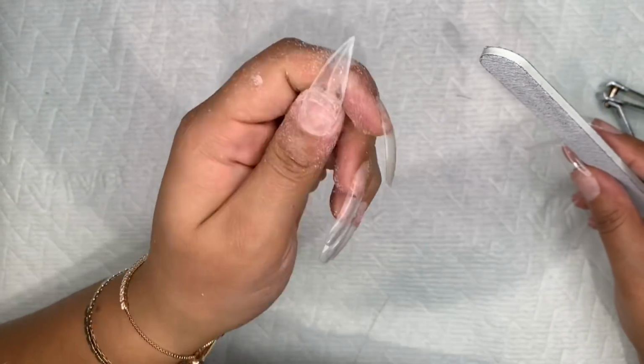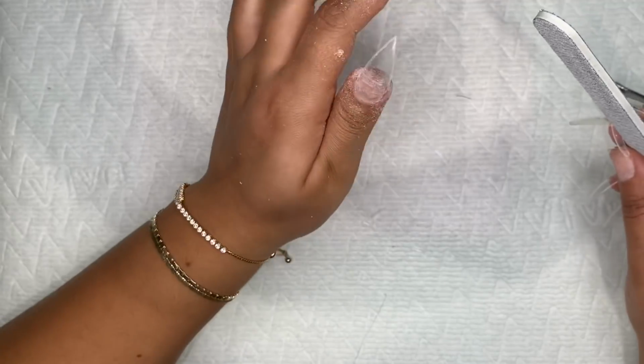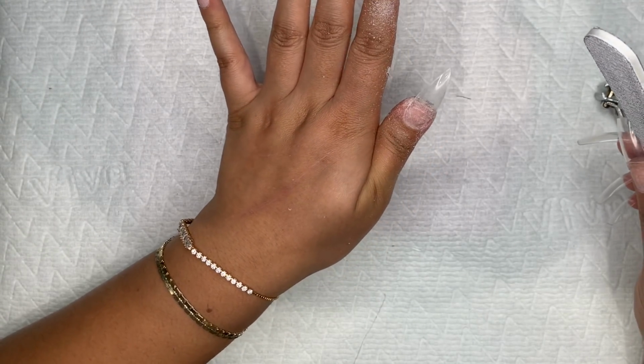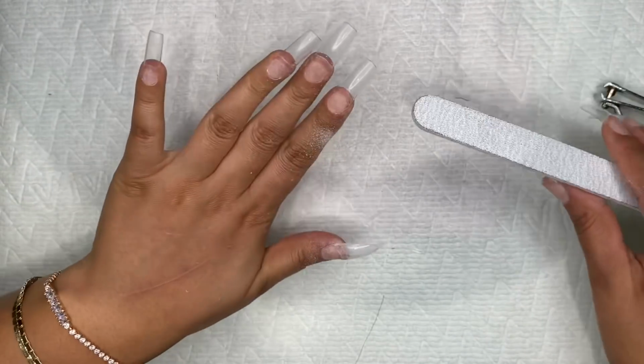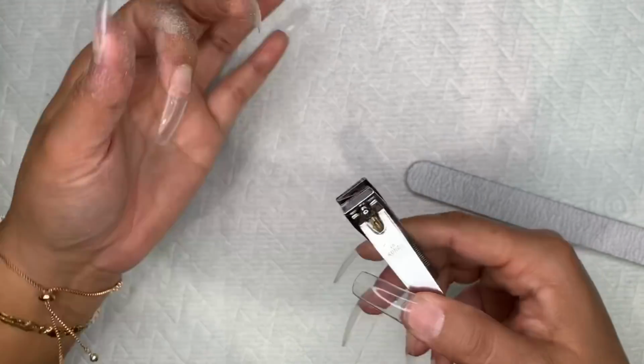Okay, so that is what it looks like. I guess there's no turning back now, so I have to go ahead and do all of them stiletto. So hopefully, y'all, I like them, because yeah, I haven't done this in a while. So I'm going to go ahead and cut the sides of the nail.